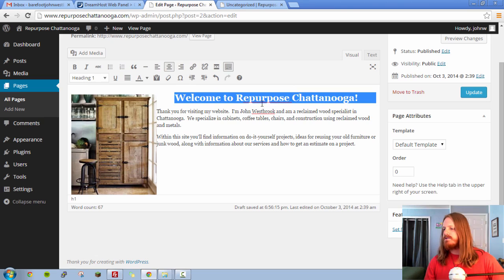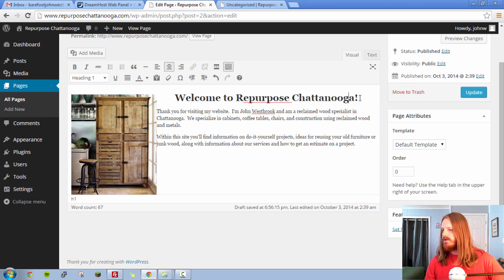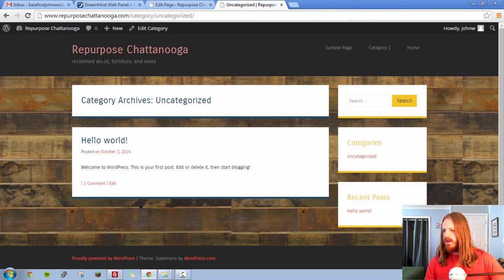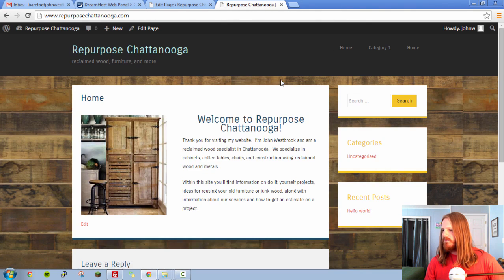And now the fonts are not necessarily going to look the way they do on this page. And let me just give you an example. So that looks like Times New Roman or something similar. I'm going to update that. And then we're going to go over to the web page and actually look at what it looks like in real life. You can see here it doesn't actually look like Times New Roman.